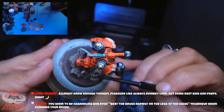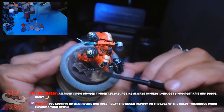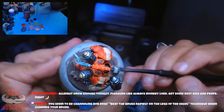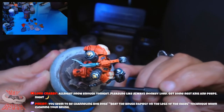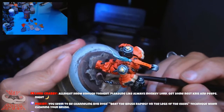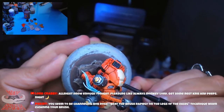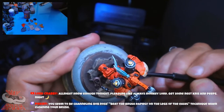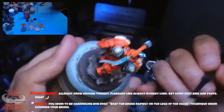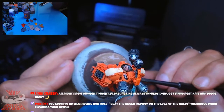Now, for the crackle medium, in my experience, it is best to just lay it on heavy and thick. In my experience, anyway. Let's grab a little more. Get a little more up here. Try really hard not to hit the model. Again, anywhere that looks a little wonky, we can always fix when we get to the tuft portion.